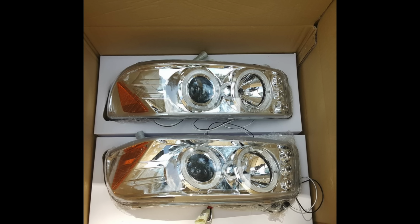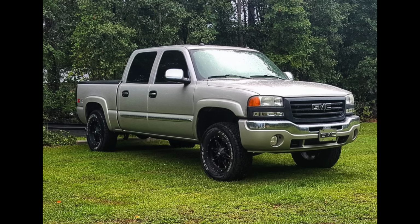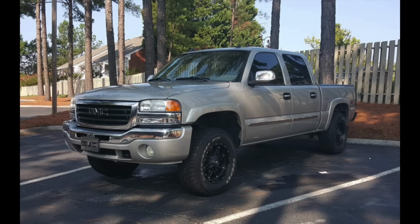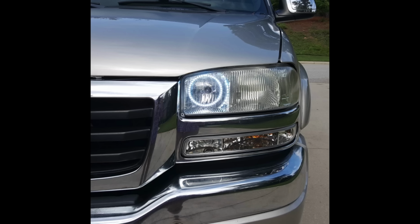I forgot to mention that I put the stock headlights back on, and I got bored with it, so I went out and found these clear halo headlights for about $100. This looked terrible. Sold those headlights immediately and put the stocks back on. Then I peeled off the plastic dip because it was really ugly. Decided to clear the stock headlights, and I had one halo left over from the last set, so I put that in there just for tits and giggles.